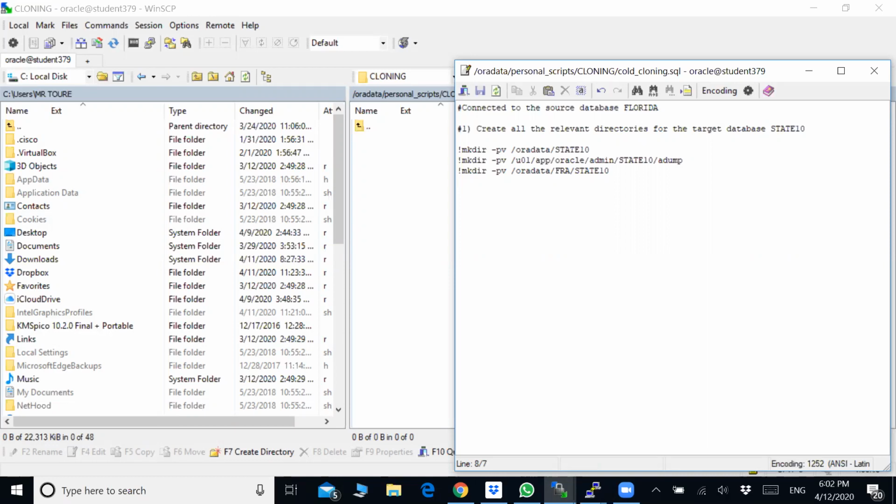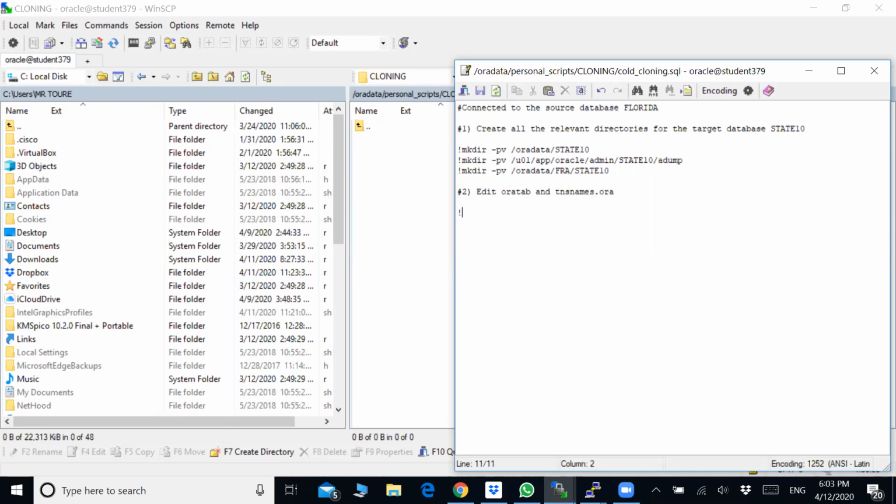The second step: edit the oratab and tnsnames.ora. Go down one line.